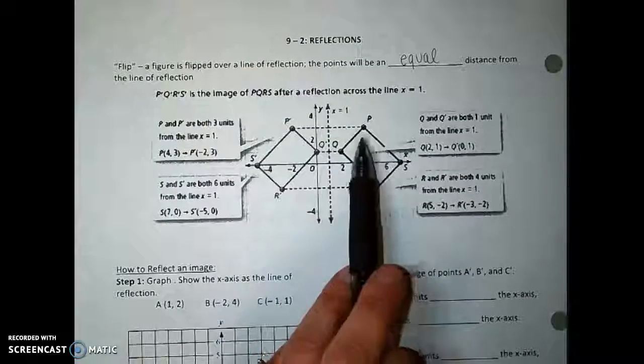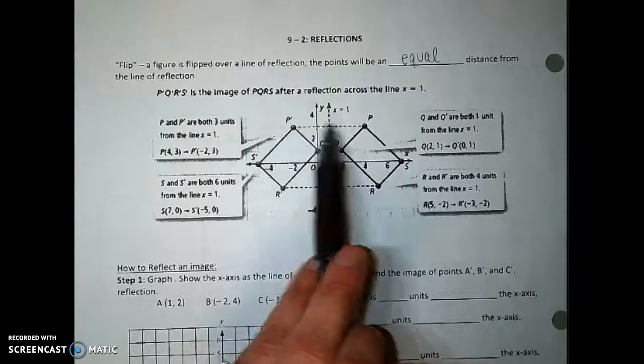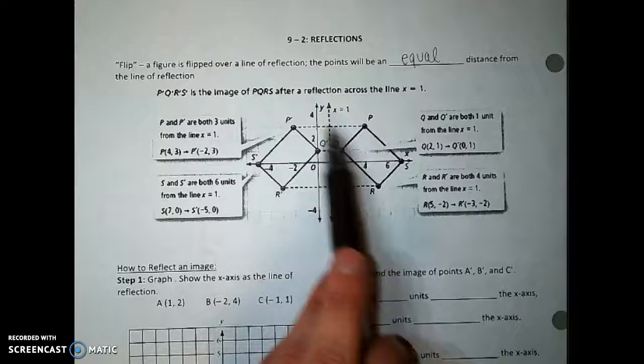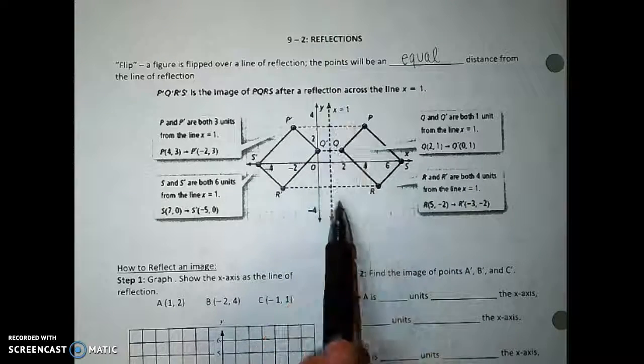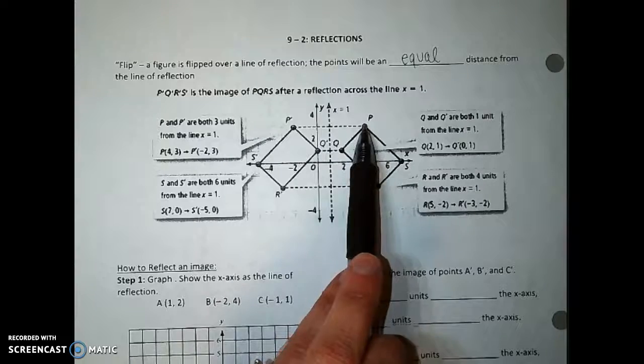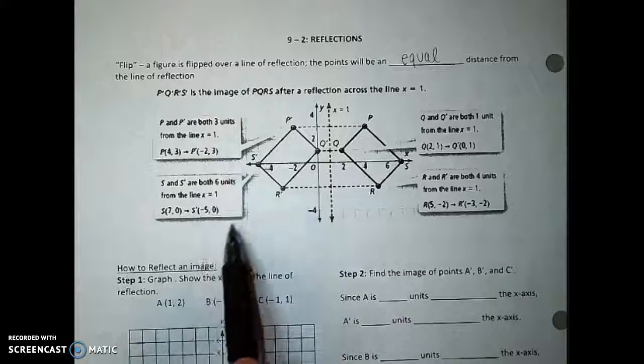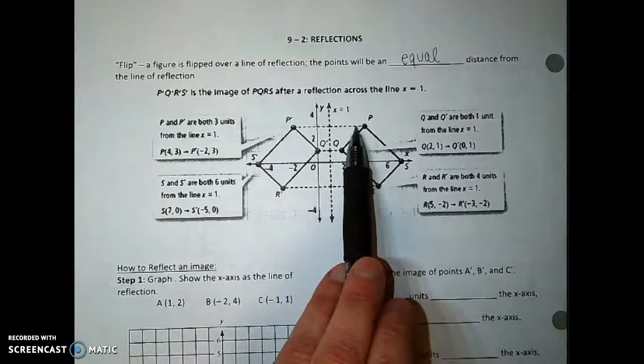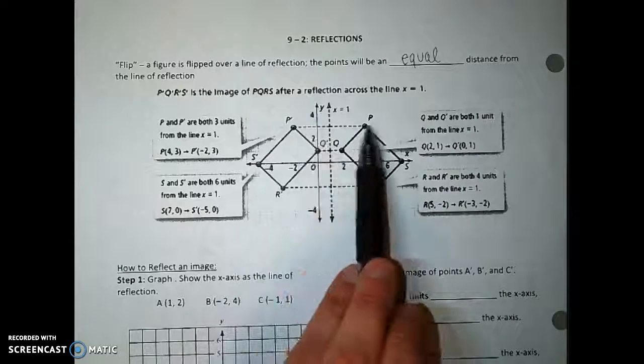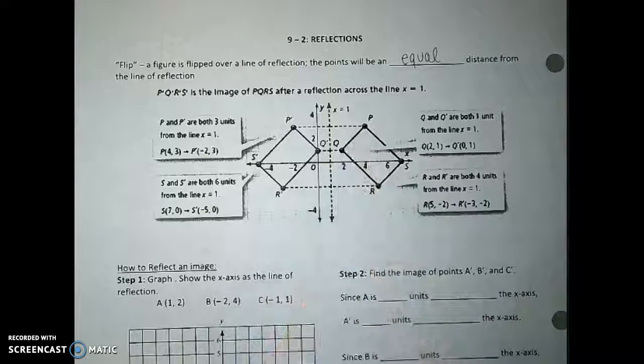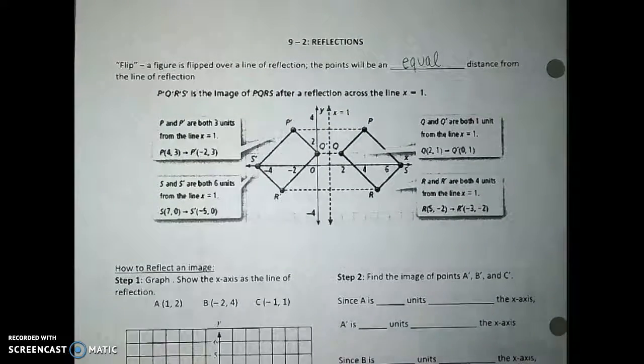Now, something else to notice is that across the line, our y value stayed the same because we had a vertical line of reflection. So the y values for each of my points didn't change because I really was just making it the same distance away on the other side, and it wouldn't have shifted down if I want it to be symmetrical, if I want it to look like it's being reflected.